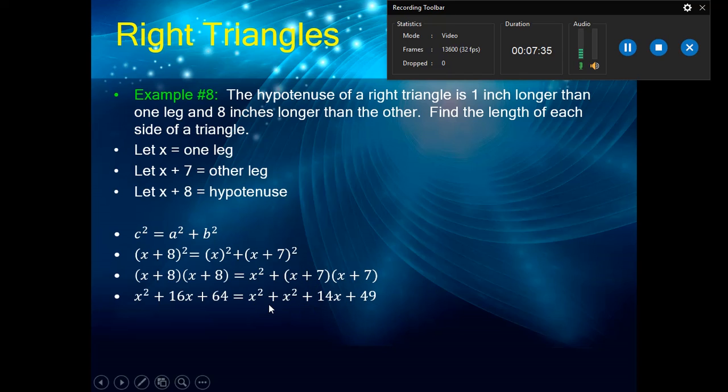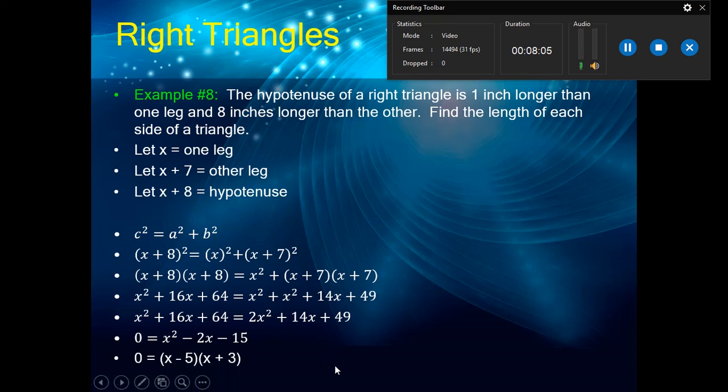And now I'm going to start to combine like terms and move things from side to side. So I combine the 2x squareds, and you want to move everything so that your quadratic term is positive. So I'm taking the perfect square trinomial on the left, and I'm subtracting all those terms to put them on the right. And this is the resulting quadratic. It is simple enough to use the product sum method of factoring. So factors that multiply to negative 15 and add up to negative 2. And I have x minus 5 and x plus 3.